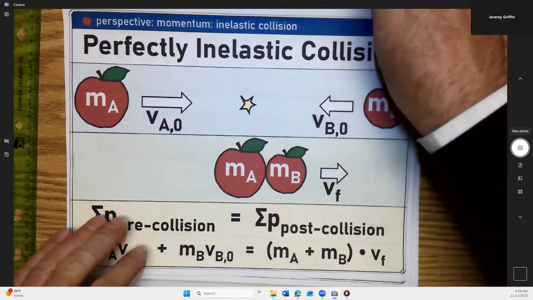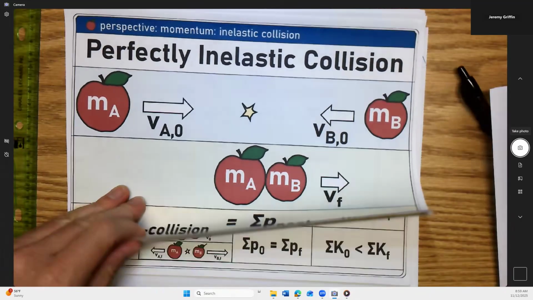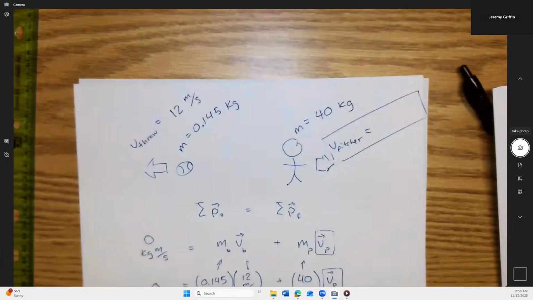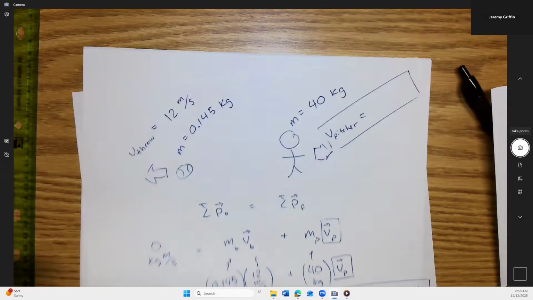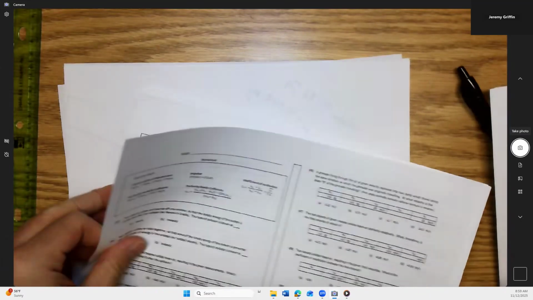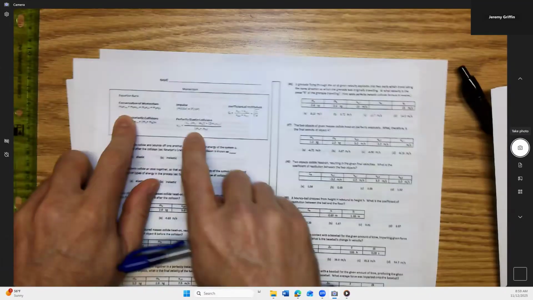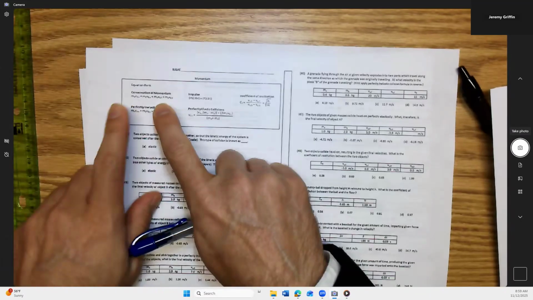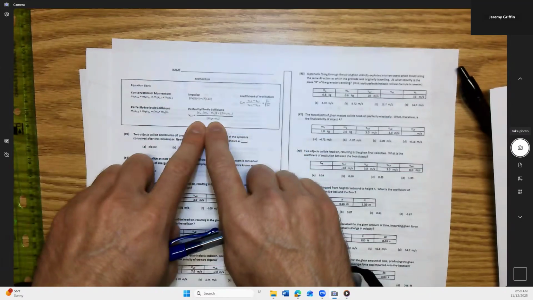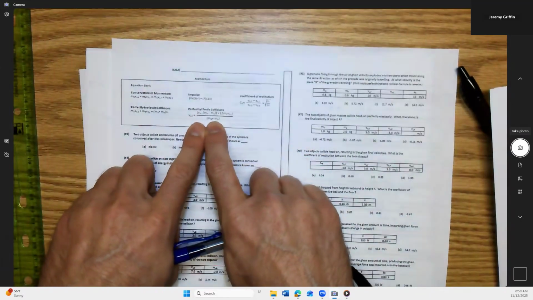Okay, so there's a little bit of review. Of course, I've got a bunch more. All right, let's look at this page. I gave you guys a big one at the top. Let's go over that real fast. We have general conservation of momentum here. Here's perfectly inelastic where they stick together. Here's perfectly elastic. Well, this is the end result.